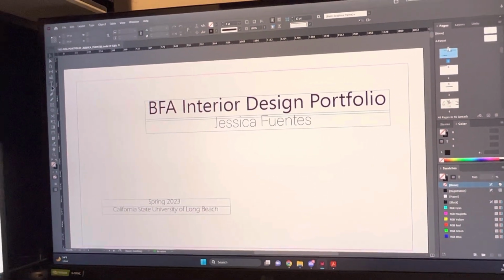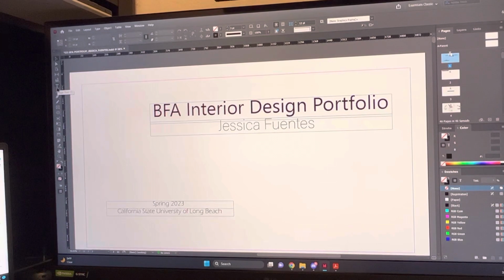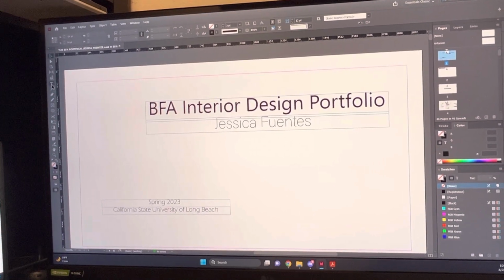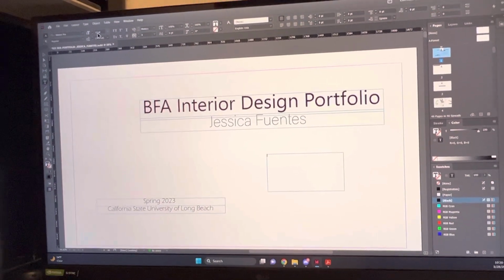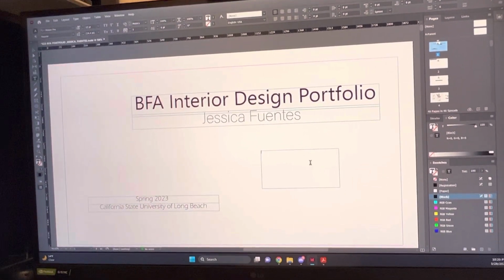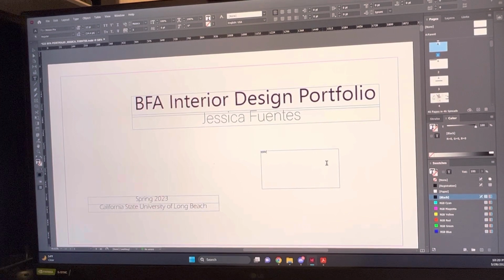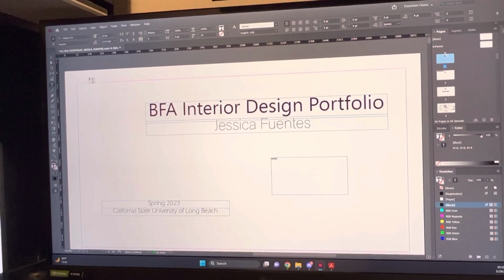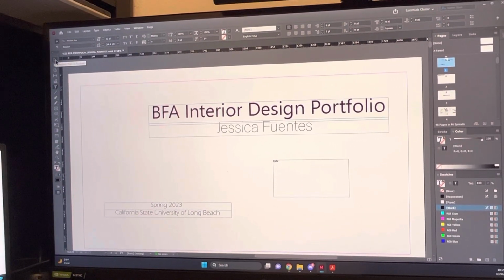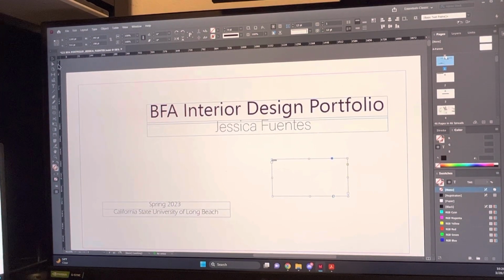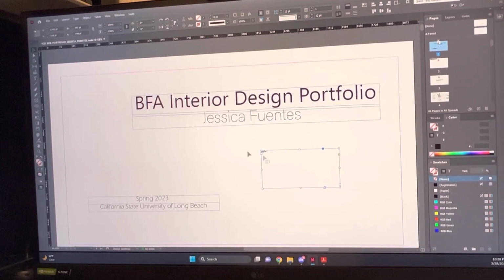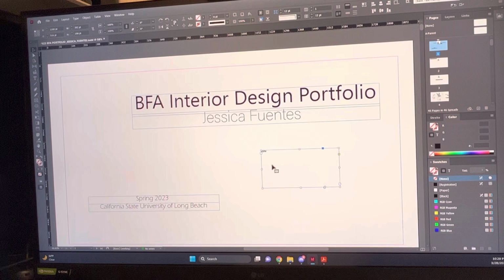So just like Photoshop, over here on the T is how you create text. So you click it, you make a little text box, you fix your size and your font, and you can start typing, right? Now, one thing that I do want to say is always click on this black arrow, the black icon. I don't know what this white one is for, but I always use the black one, and that one always works. When you pick the white one, it's for something else, and I really don't remember what it's for. But let me just delete that for now.